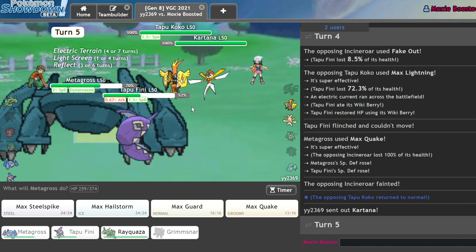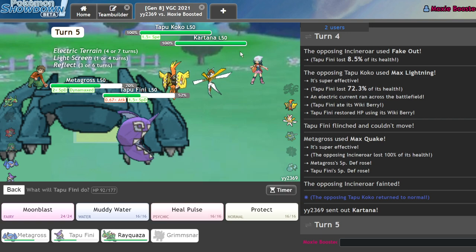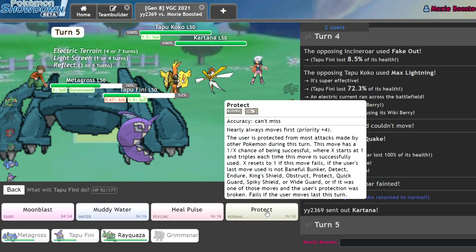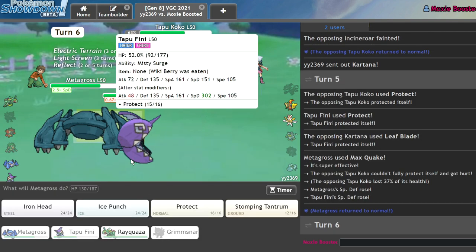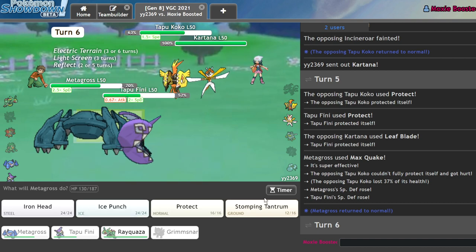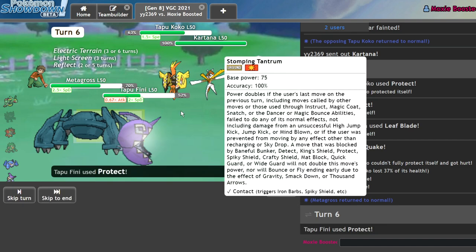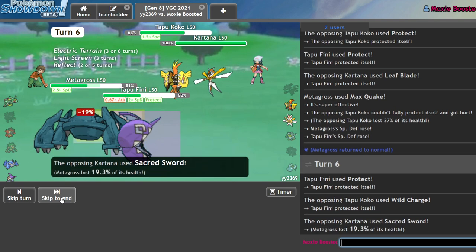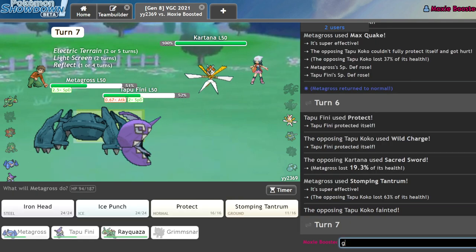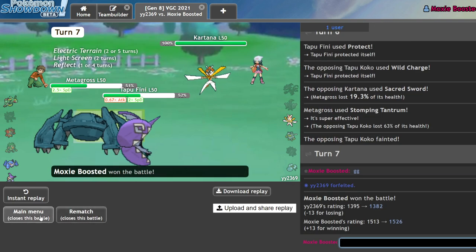And there's the Kartana. I'm going to say that's game if their last Mon's a Kartana. I can just Max Quake this Tapu Koko. And I don't really care for the Kartana. I could Protect if I really wanted to. I'll Protect. That's fine. They went for a Leaf Blade. I don't mind losing the Fini here, as long as I take the Tapu Koko with me. So, my play is always to attempt a double Protect, and I do get it. Not that it matters. They try to Sacred Sword me. I get the Tapu Koko, and that's GG. Because, yeah, I would just send in the Rayquaza and get that KO.